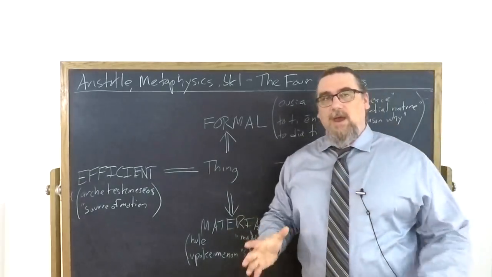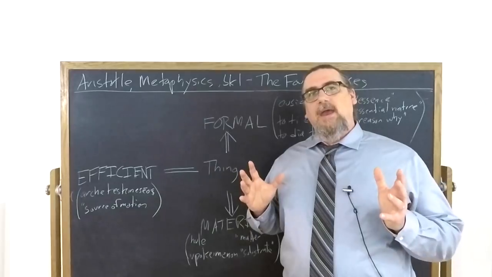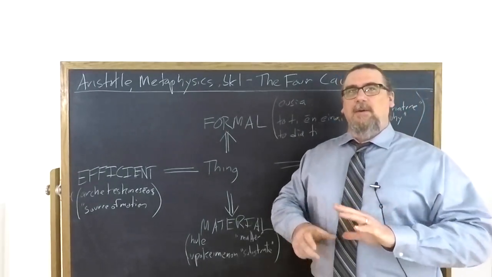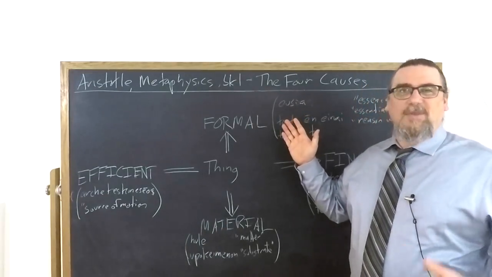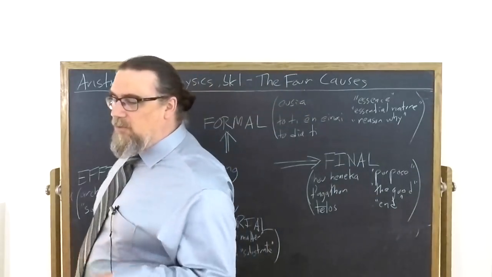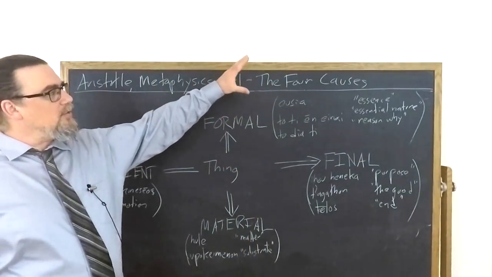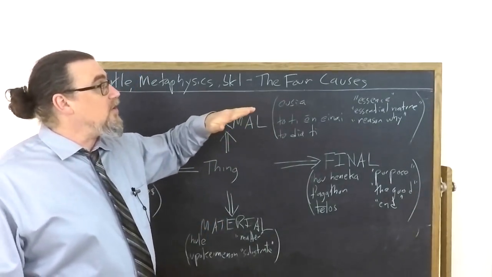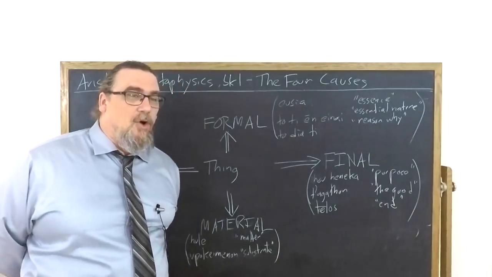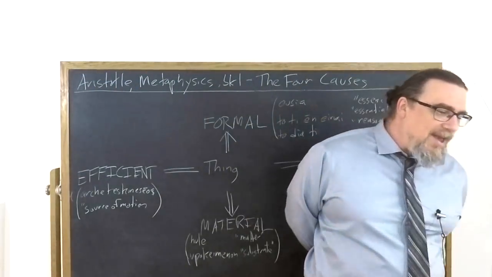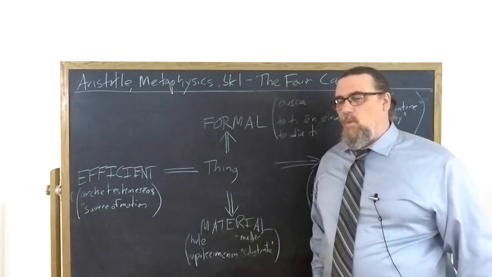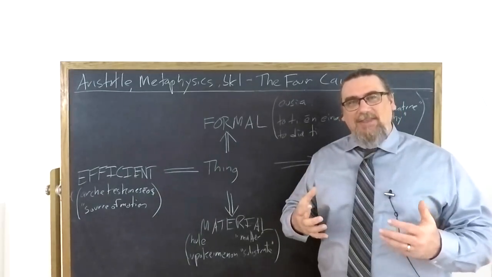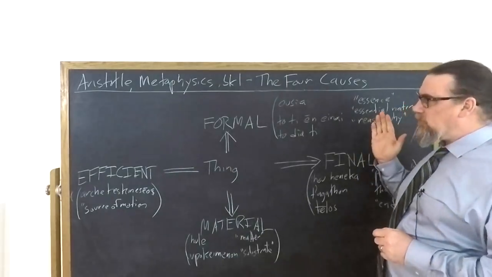So we have a thing, something that we want to understand. And one of the causes of the thing, what he identifies as the first cause here, first just in order, not first as in preceding all the other causes, is what we can call by convention the formal cause. Now, he doesn't actually use the word form at this point in the metaphysics. He actually uses three other Greek locutions. One of these is usia. This is a difficult to translate term because it doesn't always mean exactly the same thing. Even in Aristotle, he will sometimes go back and forth in what he means by it. But here you could translate it as many people do as essence, as what makes that thing that type of thing.